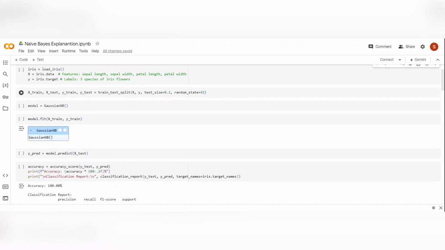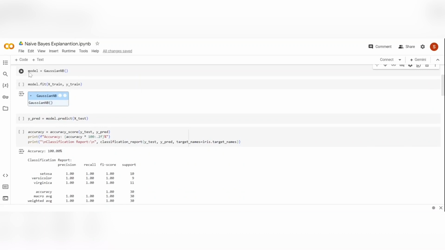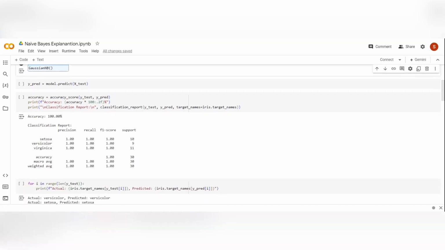Next, we split our data set using train_test_split. We split it into two parts. 80% of it is training data and 20% is testing data. Next, we use this function to create the model and then model.fit to fit the model on our training data, that is X_train and y_train, where X_train are the independent features and y_train is the prediction. Next, we come to y_pred, which predicts the value of the prediction for each value of the testing data.